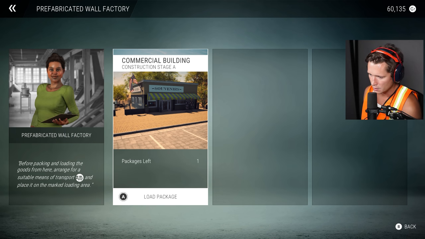Bro, look at the length of the arm on this. The concrete pump must be permanently filled by a concrete mixer in order to be able to pour. Open the context menu. Okay, so the back of the truck. Oh, the little nozzle we've been using is the spout. We need to put the back of the truck up to it and it sucks it out of that.